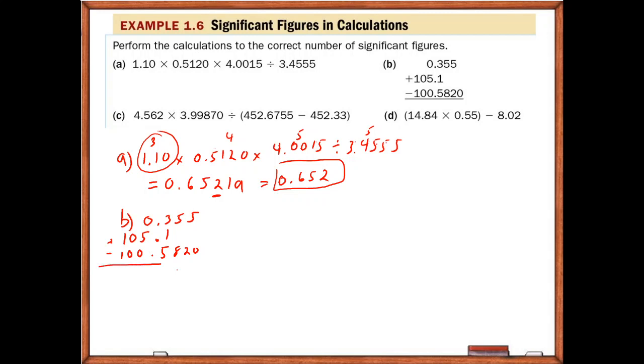If you do this addition and subtraction, you end up with 4.8730. So it's important to try to keep your numbers lined up as best you can. Now we want to decide, where do I round this number to? I would draw an imaginary line that tells me to round to this 8. So I would report my answer as 4.9 in this case, since the 7 tells me to round up.